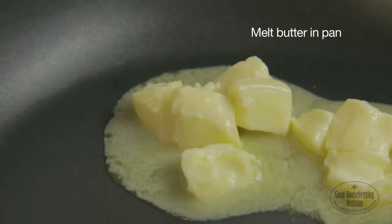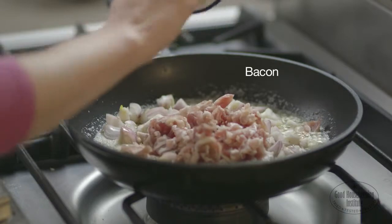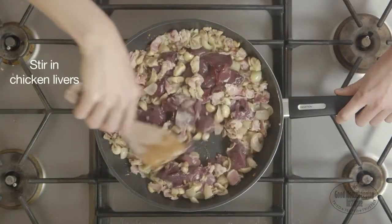Melt the butter in a pan and add the shallots, garlic, bacon and mushrooms. Cook, stirring, for 10 minutes until softened. Stir in the chicken livers and cook for 5 minutes until they lighten in colour.